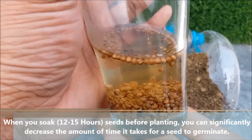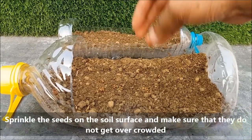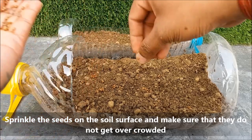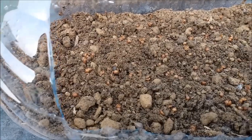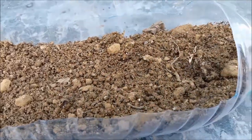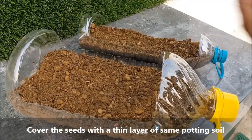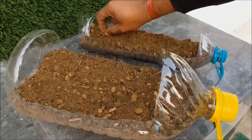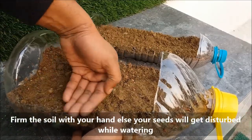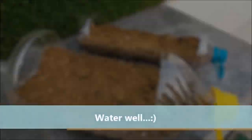Soaking seeds in water for 12 to 15 hours before planting will help them to germinate faster. Sprinkle the seeds on the soil surface and make sure not to overcrowd them. Cover the seeds with a fine layer of the same potting mix. Gently firm the soil with your hand, otherwise seeds will get disturbed while watering. Water well.